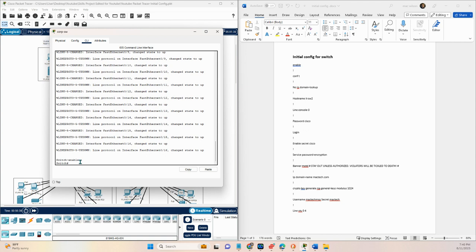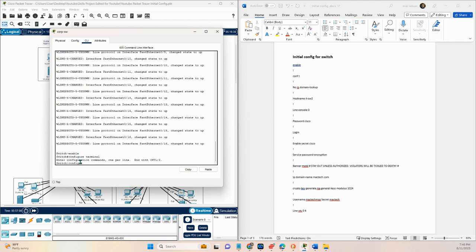In privileged exec, you're going to have a lot more ability to perform actions and add configuration onto the device. And from this prompt, from this privilege level, it's going to let us proceed even further to the global configuration mode, which we're going to get to by typing in configure terminal. Okay, so switch config, and now we're ready to start adding our initial configuration commands.